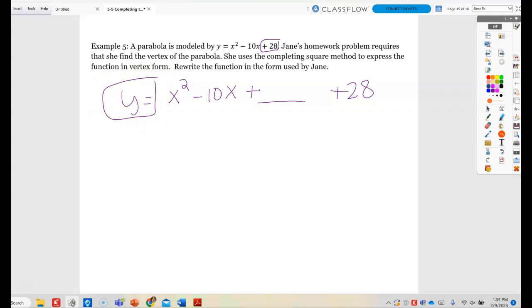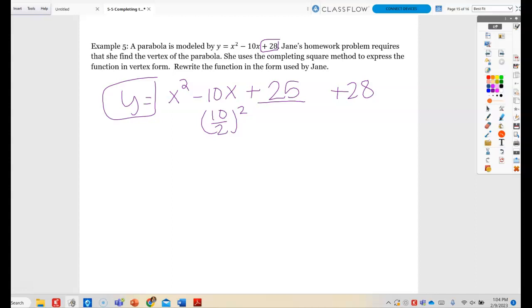So what we're going to do is complete the square. So that's 10 divided by 2 squared. To complete the square, it becomes adding 25. But if I want to make it like I didn't alter the problem, if I add 25 on the right side, then I also need to subtract 25 from the right side.